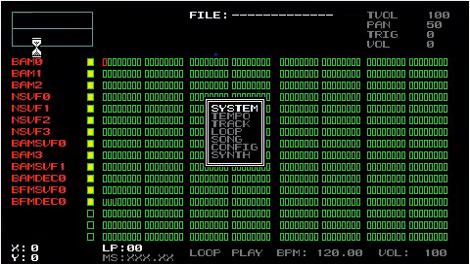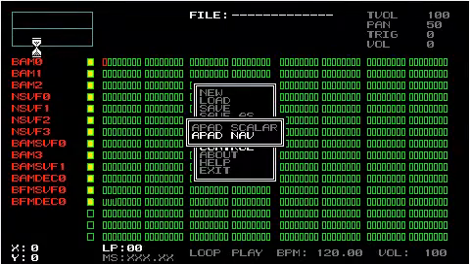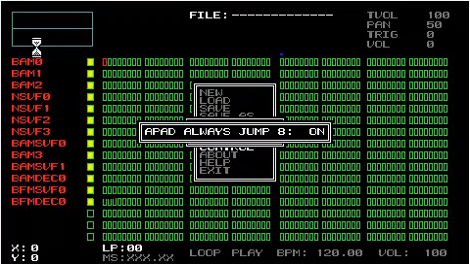So the next option under control is APAD nav. So I'll select that. And this allows you to select how the analog pad is used when jumping from step to step in track. So normally when you push the analog pad to left or right, it jumps 8 steps at a time, syncing on divisible by 8 boundaries. So it'll go to step 0, to step 8, to step 16, 24, etc. And this parameter is set to on by default.